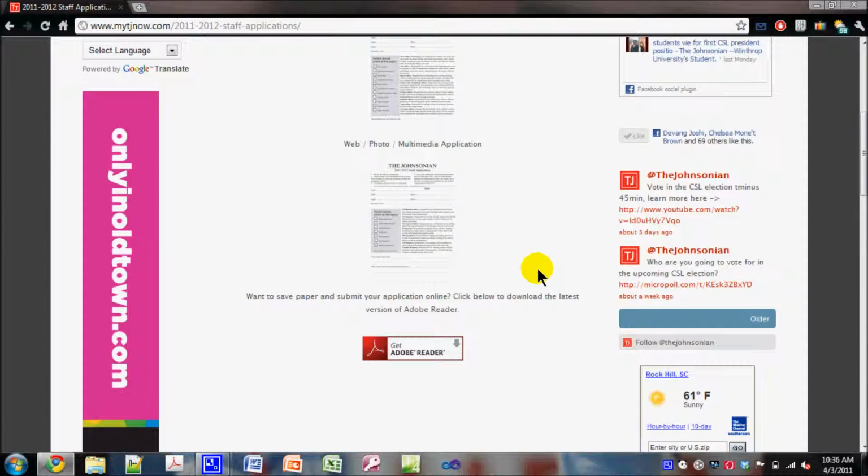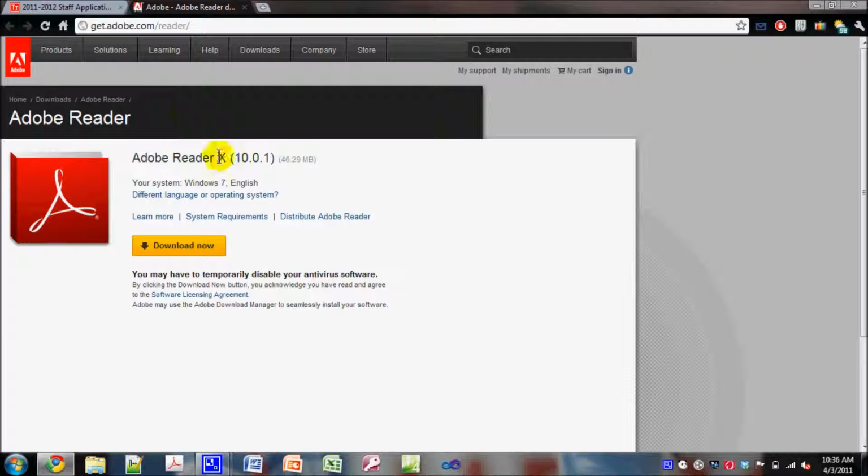But what you're going to need is the latest version of Adobe Reader, and that's what's going to let you read PDFs. If you don't have the latest version, or you're not quite sure if you have it, we have a link right here for you. Whenever you click on this link, it'll take you to Adobe's website, and it'll figure out what operating system you're on, and you can even choose. So this is great if you're on Mac, or if you're on an older version of Windows. I'm running Windows 7, but you download the application and install it following Adobe's instructions.